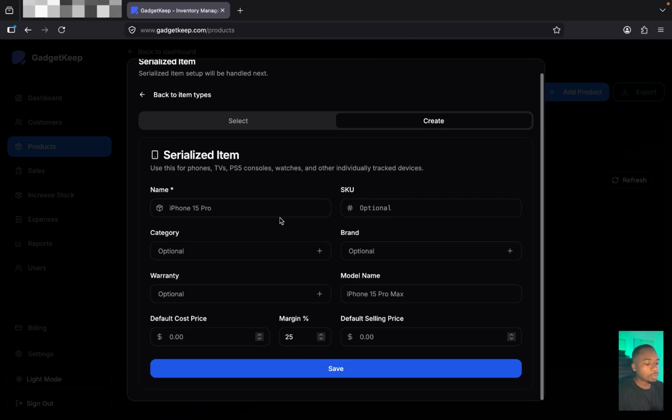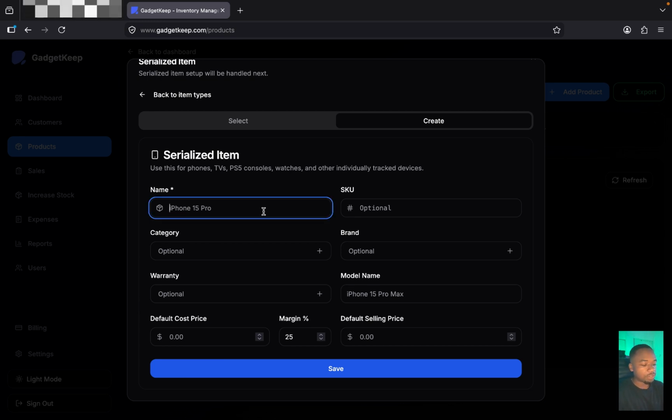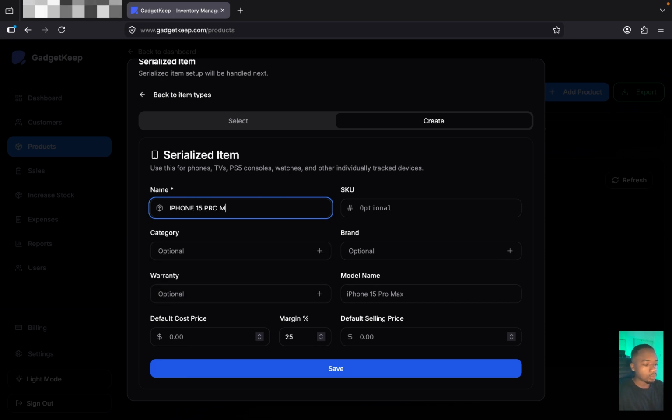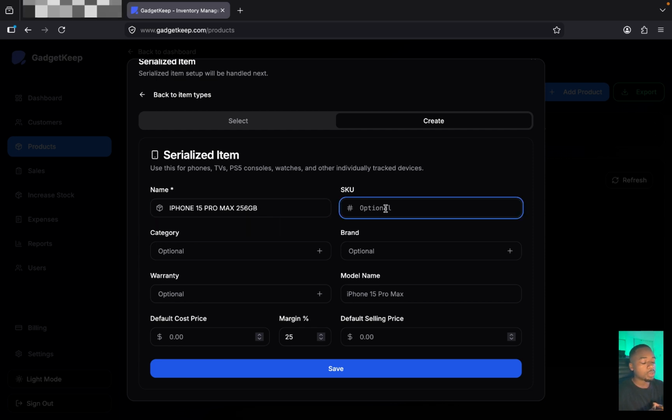On the create tab, you'll see the form to fill in the product details. The first thing we have to fill in here is the product name. So I'm going to add iPhone 15 Pro Max 256 gig. SKU, that's the stock keeping unit, is optional, so I'm going to leave it blank.